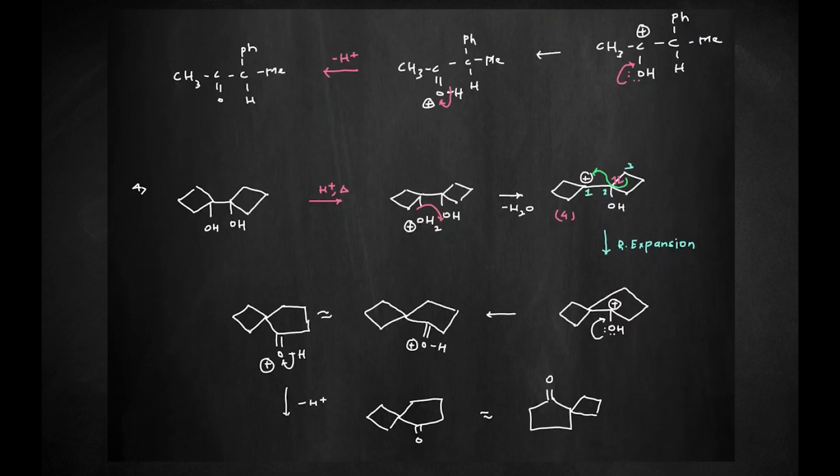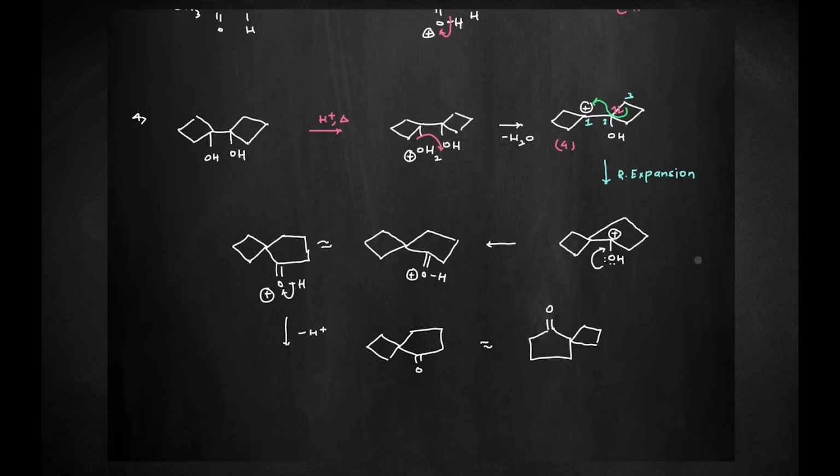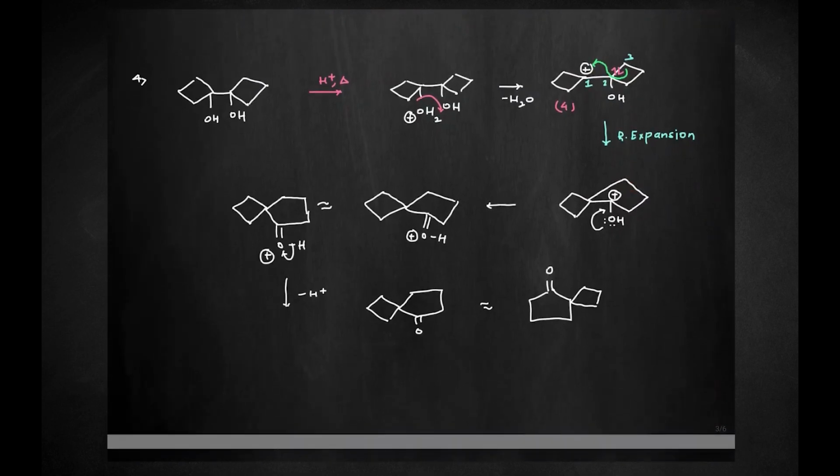The most important question a student asked me here, sir, here you did ring expansion, but again here this is a 4-membered ring, and here we have a chance to go for the ring expansion. Then why didn't you do that? Because if you expand this particular ring, then you will lose the formation of the more thermodynamically stable carbonyl compound. Got it? Because if this bond will shift here, okay, the OH will remain as it is, and positive charge will come here at this position.